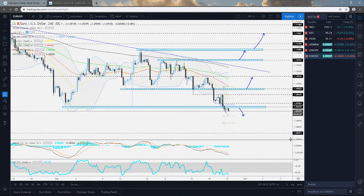But to be honest, the 1.0840, even though it's a fantastic area of support, could probably be a bit of a too big of a move here maybe for today, given the fact that we already had a strong decline this week. But to be honest, let's see. Of course, for now, we are aiming for the downside.